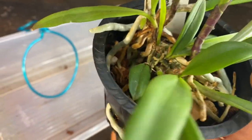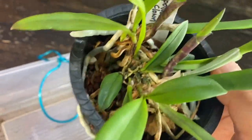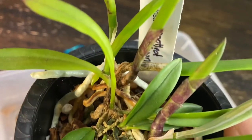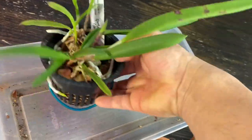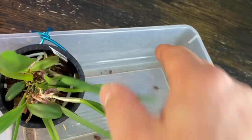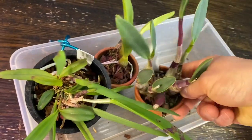But this one is exploding, I have to say. Look at those roots. It looks like it's getting a really good level of light, I think. And yeah, I was wondering if it's going to keep growing under the light indoors, so that's why I did that. And I must say, it's doing really well under the light.